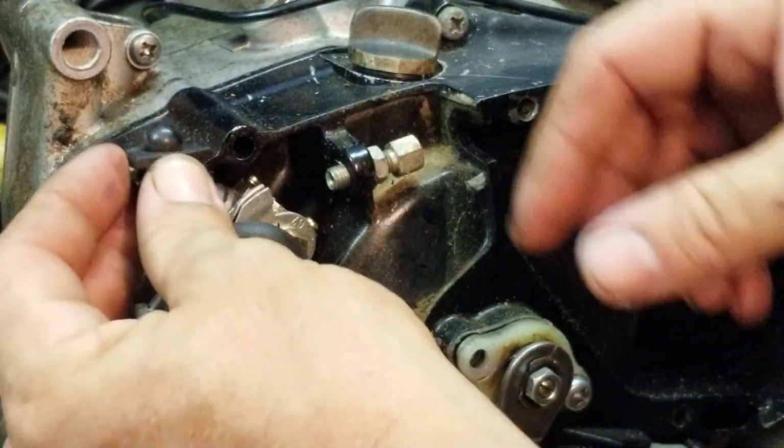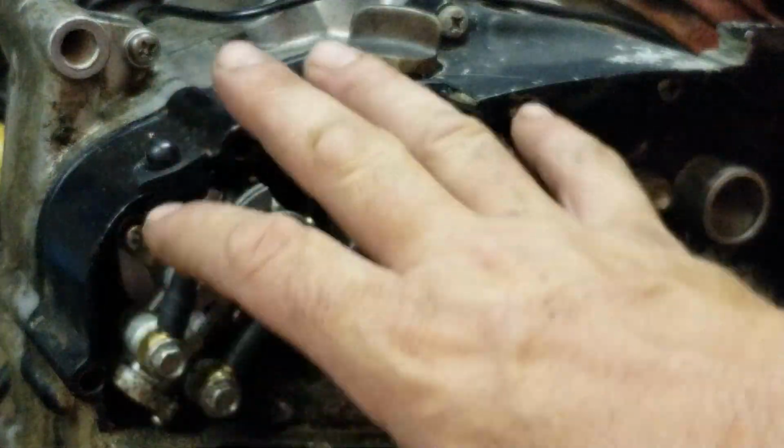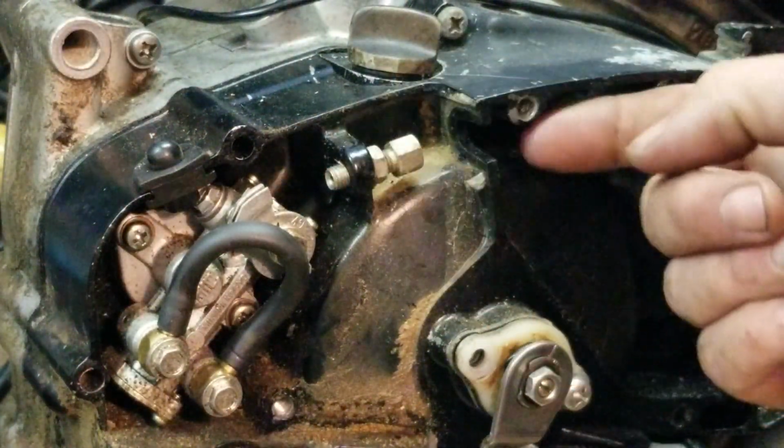Stick it through like that. And then boom. Now when you put your cover back on, it's still sealed up and you're good to go there. Now you have another problem. You have your cable going through here.